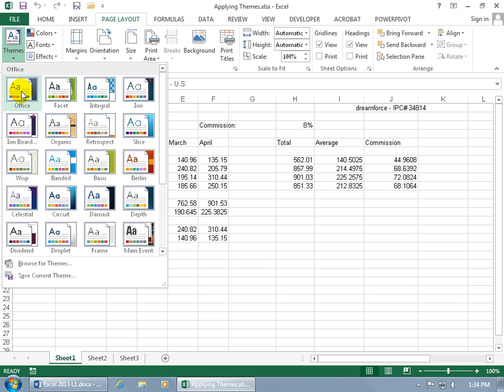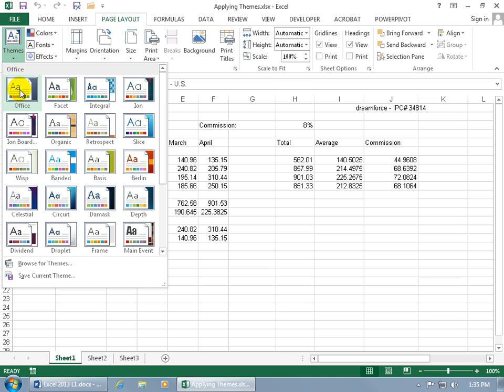You can see the type of font that, if you click on that, will update the entire workbook with that type of font, and the different colors here, and also any effects. Like if you insert an object and you're using the finish matte or glossy, depending upon what theme you choose, it could change the effect. So looking at the sample here, let me go over a little bit more in detail.